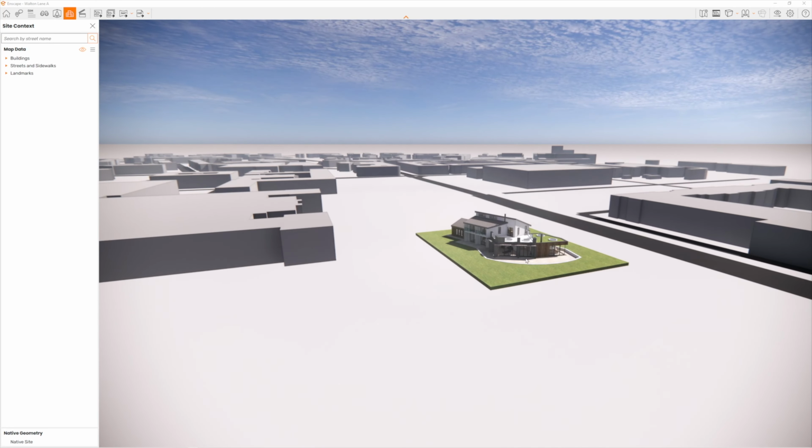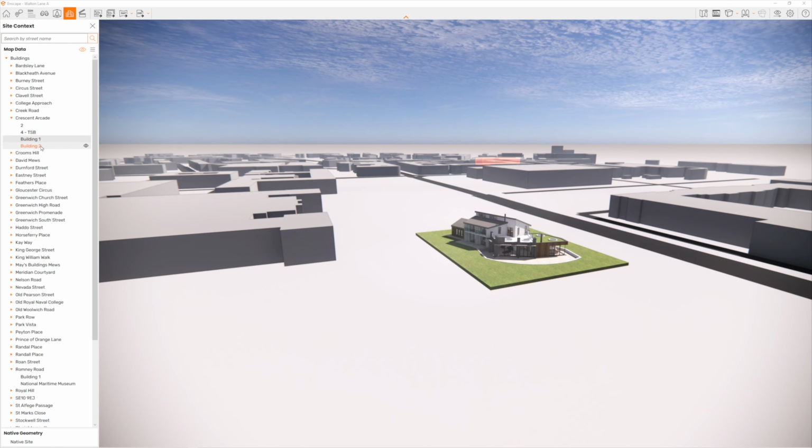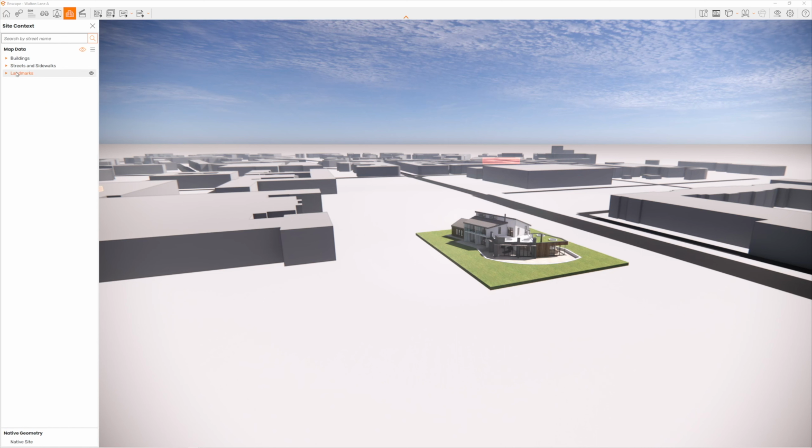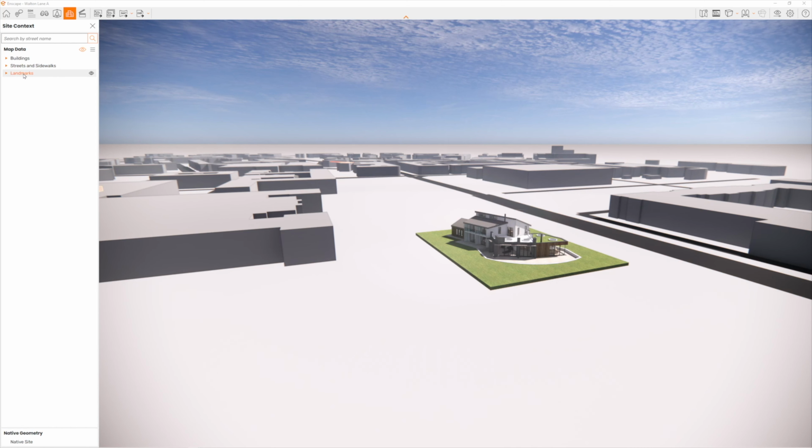So a couple of really cool things about this integration that I really love, I think this is a very strong integration in Enscape, is that you can basically select each particular building, and you'll notice it actually gives you the name of the road, and if it is named, the building. It's here, the National Maritime Museum. So if we wanted to, we could turn that building off, but let's leave it on. But I really like the way you can see all the different names. As I say, you can go and highlight those. You'll notice them highlighting as I go through. So you've basically got the buildings, and you've got the streets and the sidewalks and the landmarks. So it's very helpful as you go through.